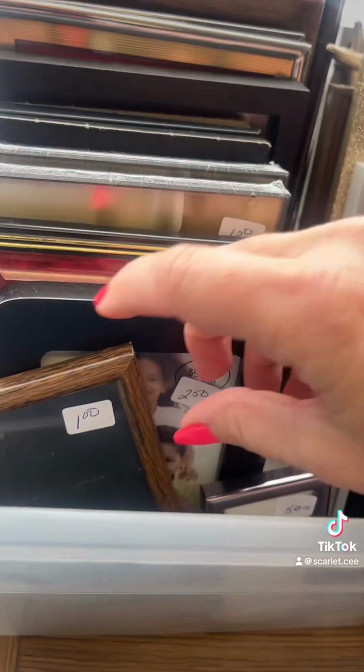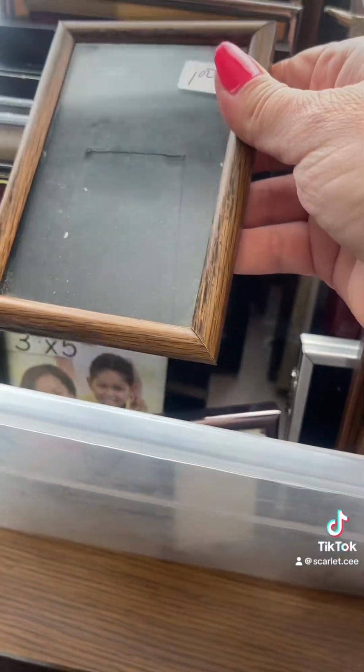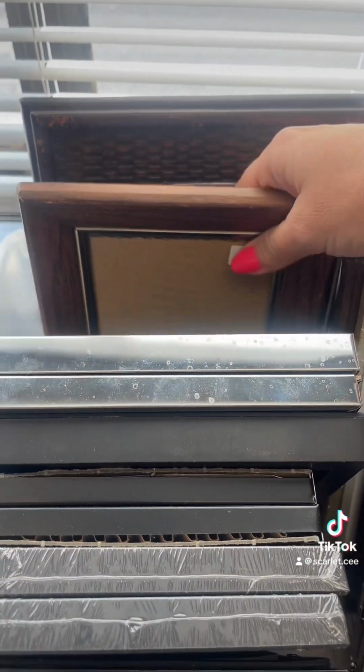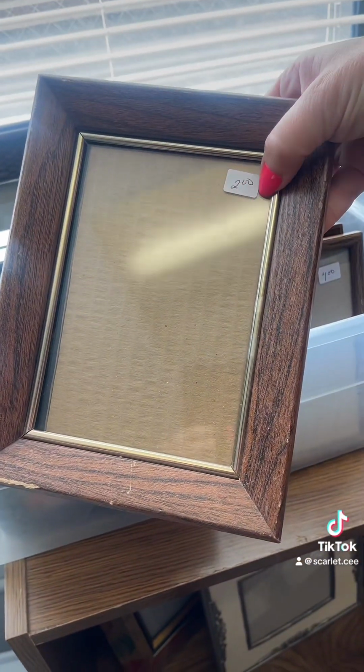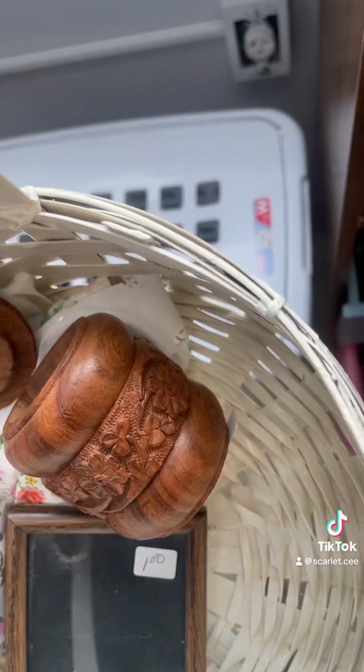This is probably more of a 90s vibe as well, but I'm going to make it into a magnet and put it on my fridge in my kitchenette, and it was only $1. And then I have a frame exactly like this at home. It's also scratched in the same spot. I'm hoping I can repair it, and then I will have matching frames.